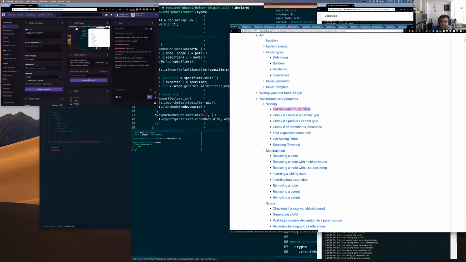So these are actually things that we're going to need to do. We're going to need to remove this node if it's the right name. We're going to need to not only remove it, but we're going to pull it out and then we're going to template it, probably.